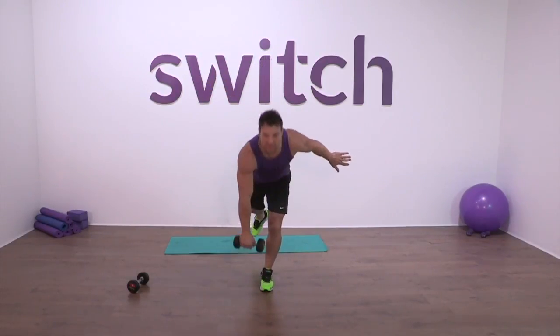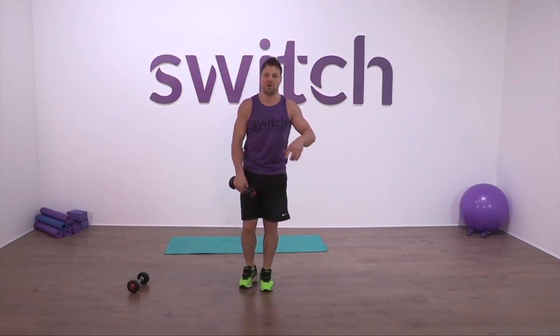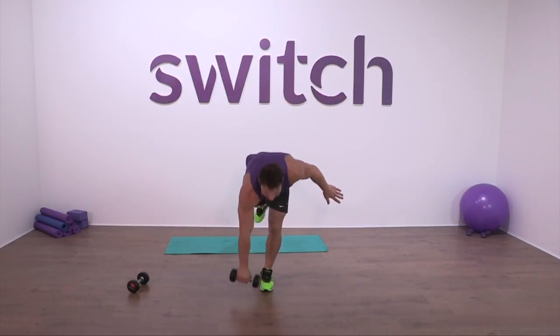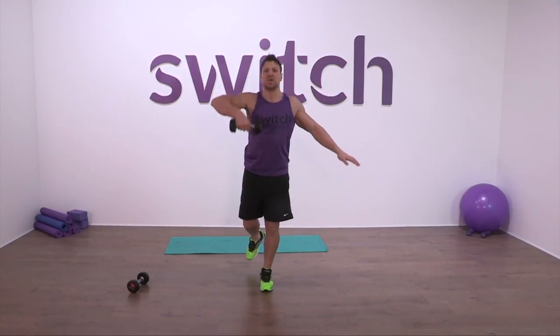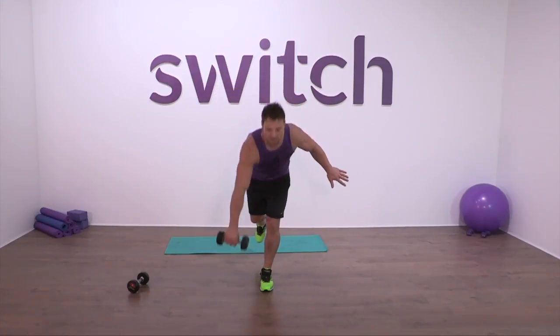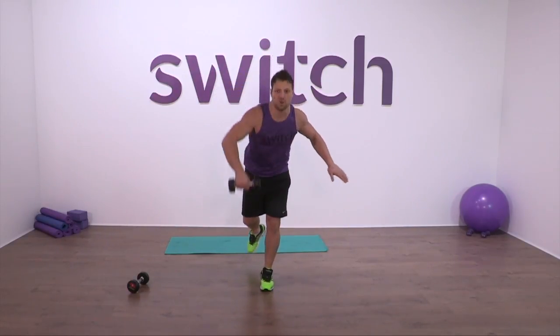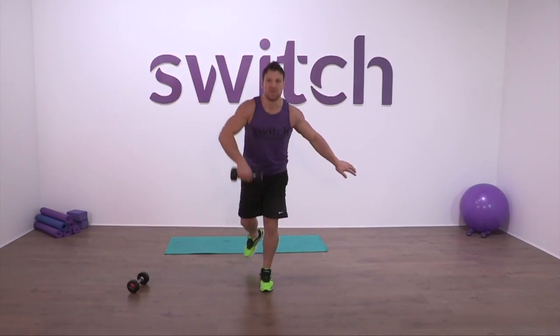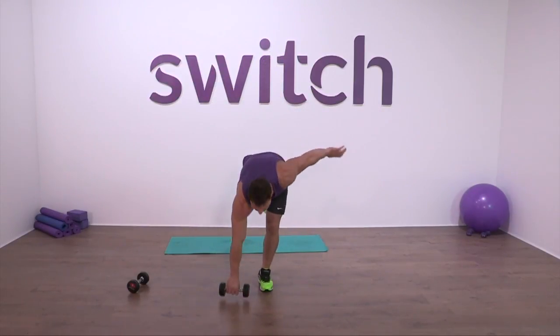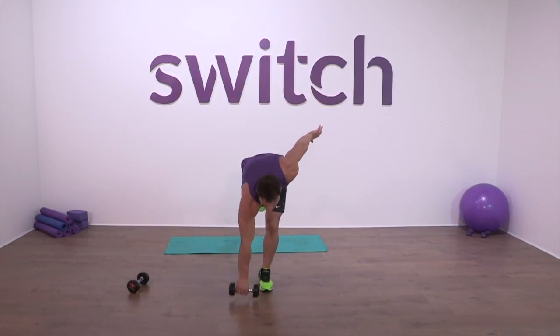When you do the upright row, try to keep the balance and not put the leg on the floor. If you are a beginner and you find it very, very hard, you can put the leg on the floor. Great. Good. Once you do that lift, squeeze your glutes, squeeze your back, and go all the way up. Very good. That's not the easiest exercise, guys. They're quite complicated. Good. One more.